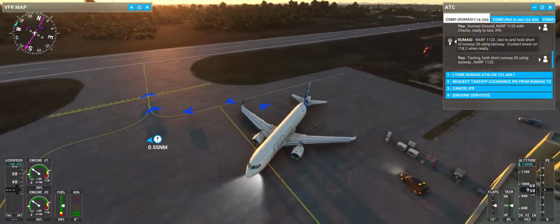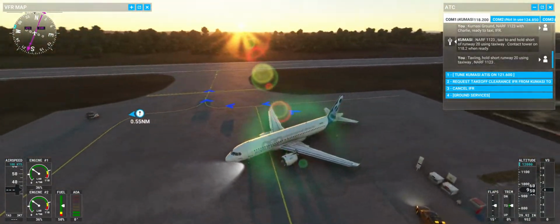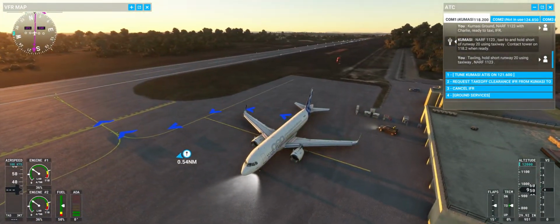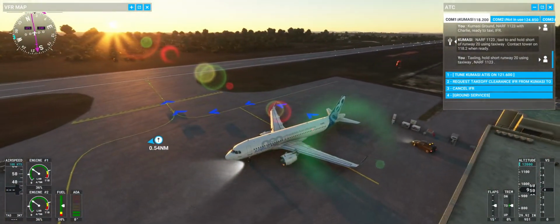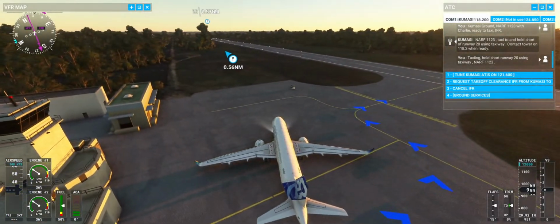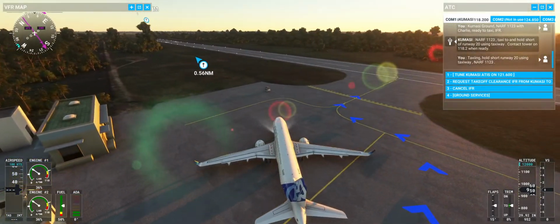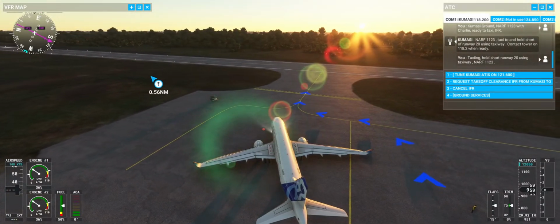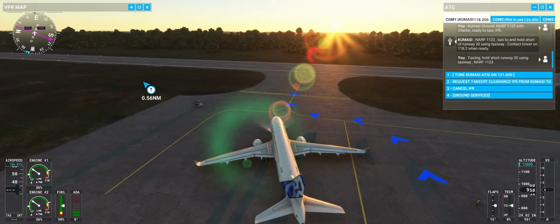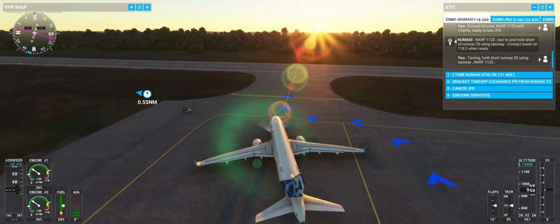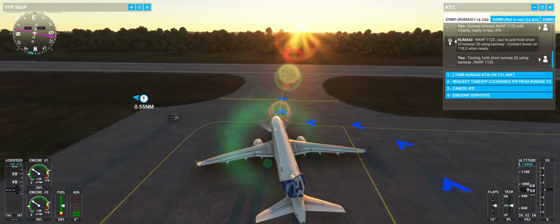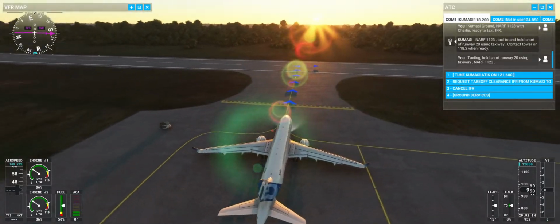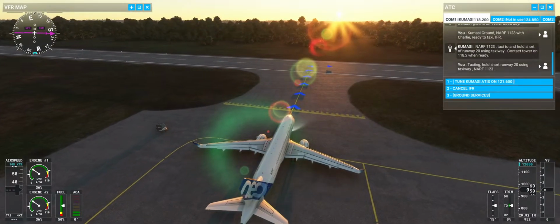So normally we'll just take off from the middle here all the way forward, but this is a heavy aircraft, and from the middle here to the end there, it's not enough runway for us to take off. So we're gonna taxi all the way to the back and then take off from the back there. Alright, let's see. Just have to make sure we don't cross into the runway, so we're gonna stop right behind the yellow line. Right about there.